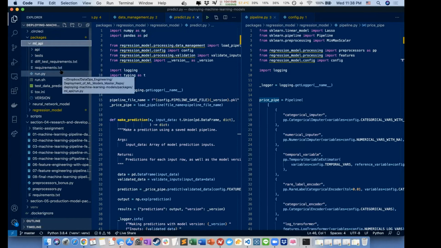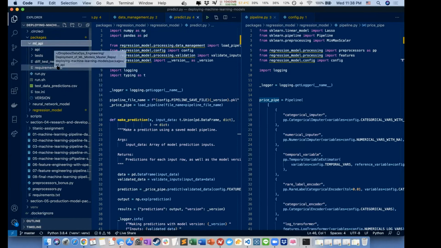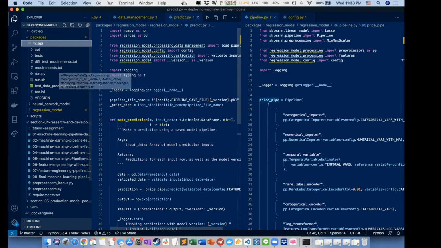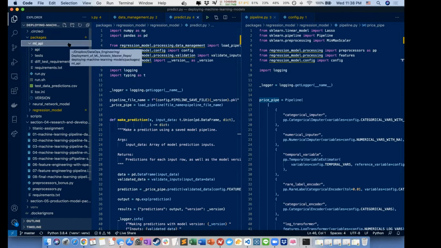We will try to go over this REST API with the same ML package, and with Flask. So that's one way of deploying or packaging it, so that people can access your model via APIs.